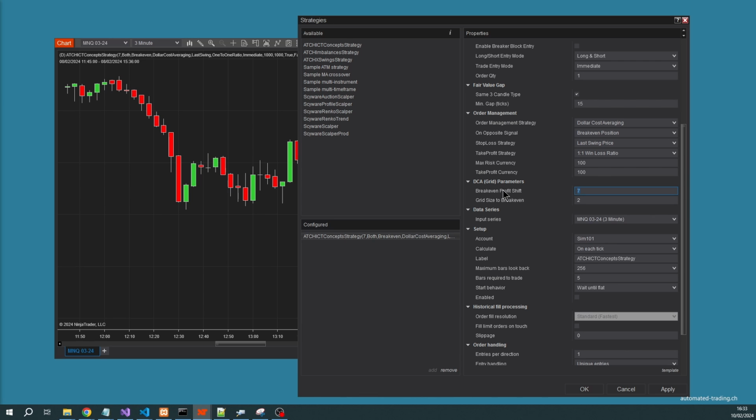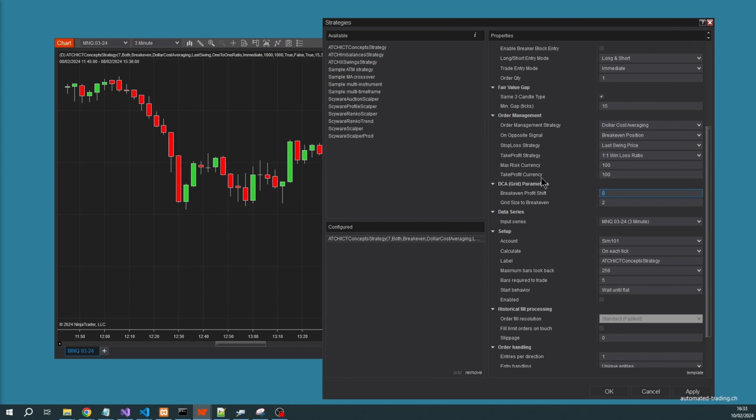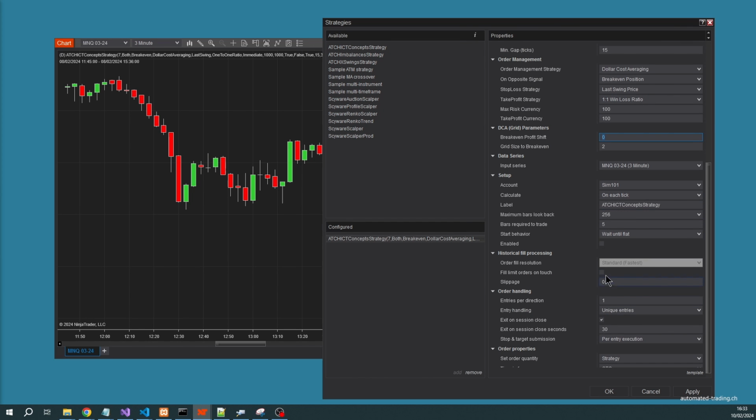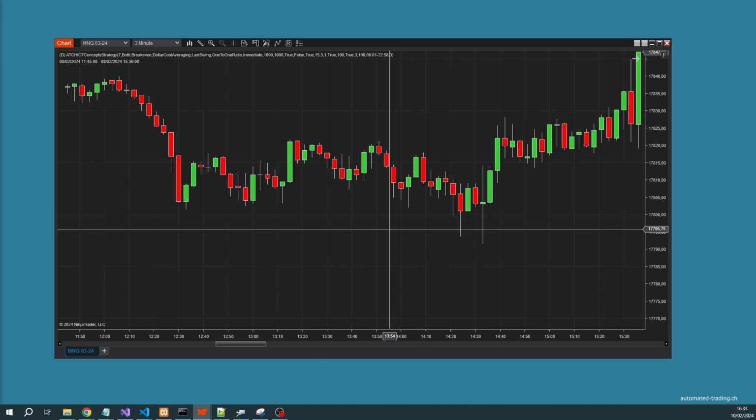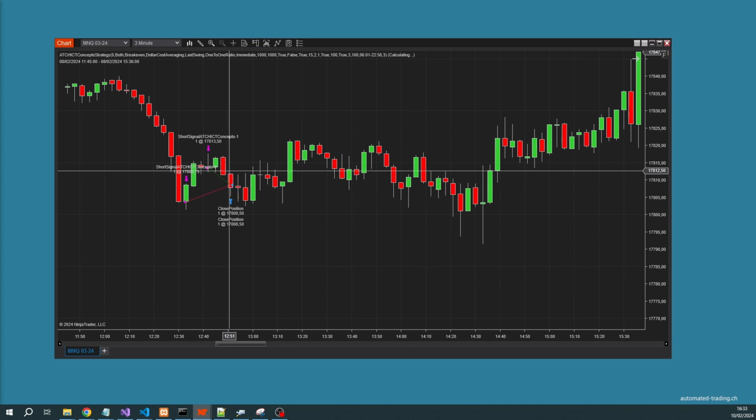The second parameter here is the break-even profit shift. And this break-even profit shift starts from the value of 0, and you can set it to any positive number. So if we set this break-even profit shift to 0, for example, and enable this strategy, I remember that I have set the grid size to 2.